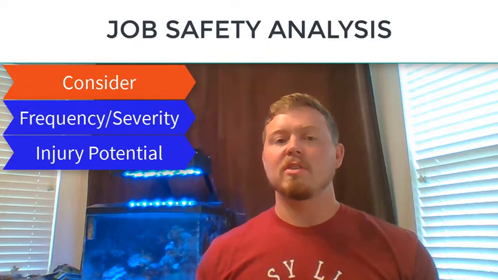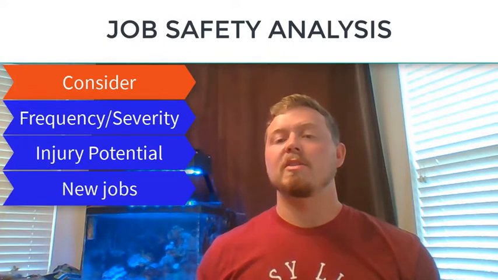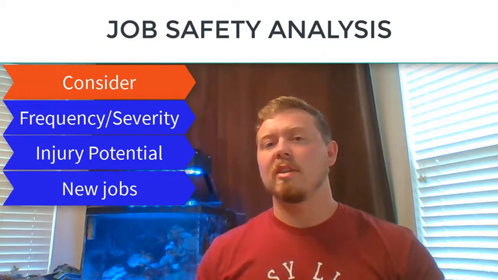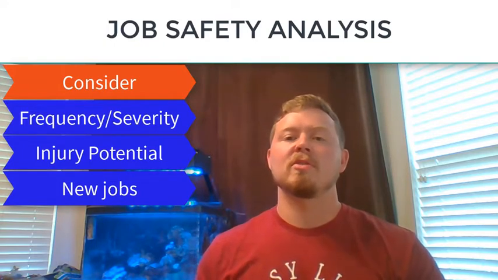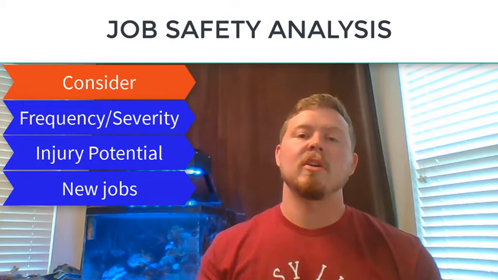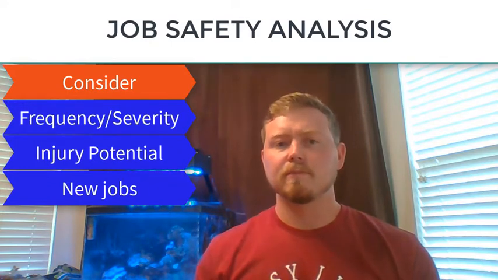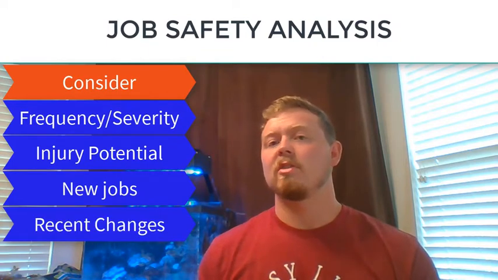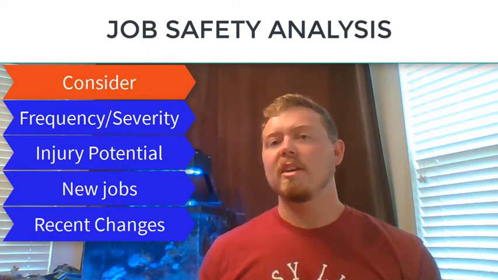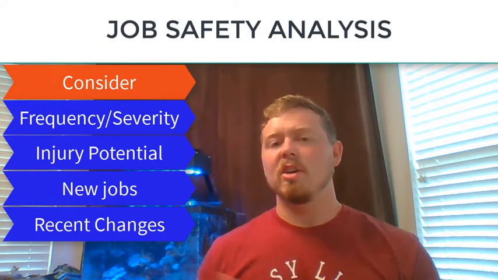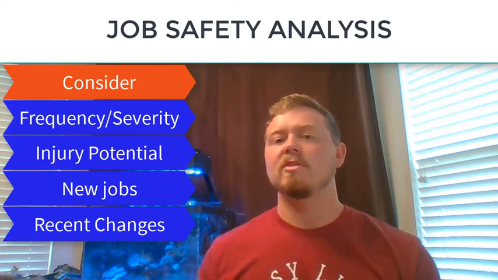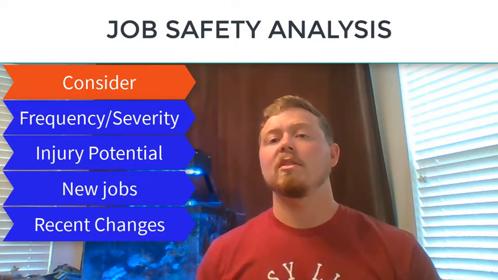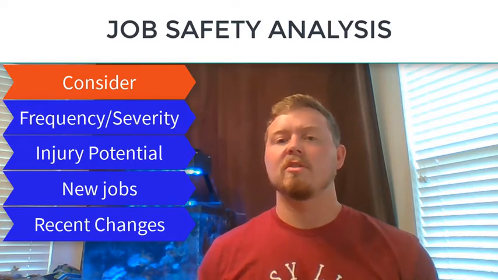Another great place to start is new jobs with potentially unexpected hazards. This is a great way to become familiar with the job, make sure that you understand the risks associated with the job, and put measures in place to prevent those risks from turning into a real incident. Also look at jobs that have recently changed. This is another good way to make sure that your employees are trained up on the changes, make sure that you understand the hazards and the preventative measures that are being taken to prevent those hazards from turning into an incident.